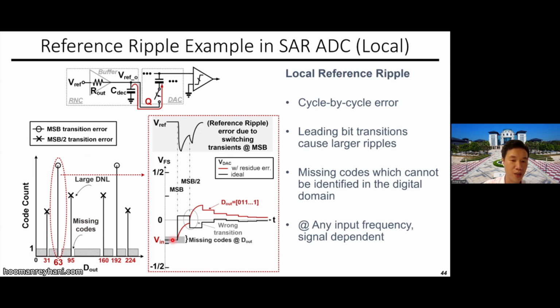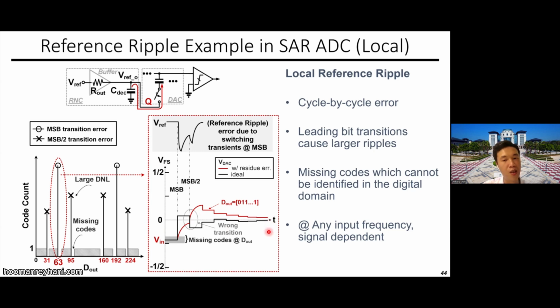This happens because, if you have reference ripple, then you cannot settle very well. In your next cycle, it starts settling again, but you already did the wrong transition. Then all the rest of the cycle try to recover these errors. They all go in the same direction, but you still have a missing code because you cannot go to the common mode or the ground voltage over here. So you will have a large code accumulate, because several inputs have the same condition accumulating in one code, and some missing code because you cannot touch the ground.